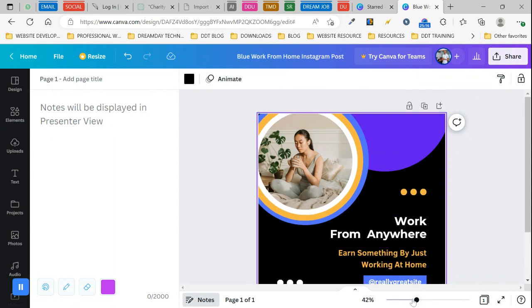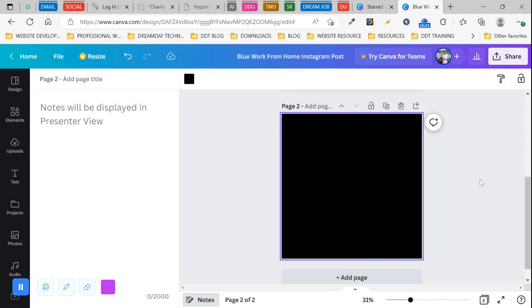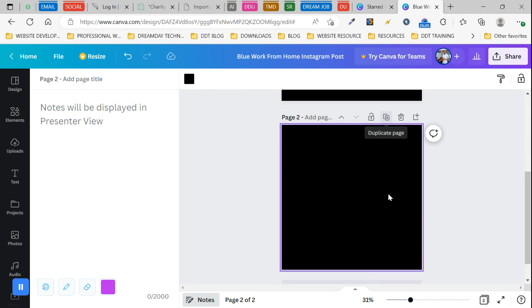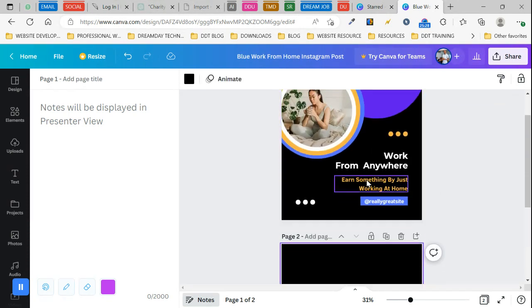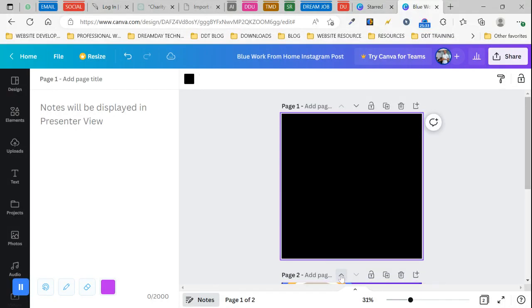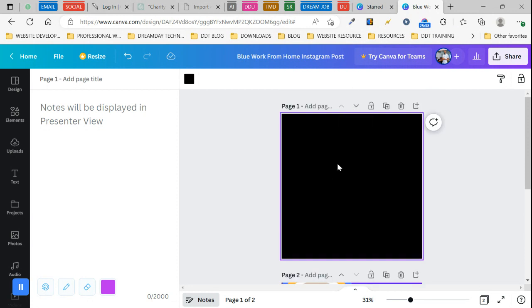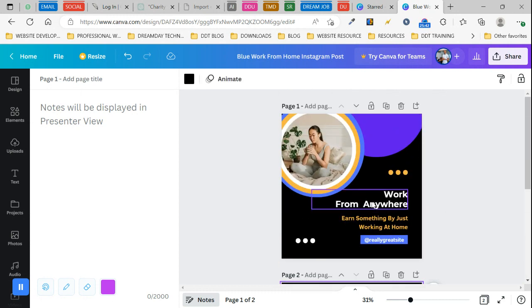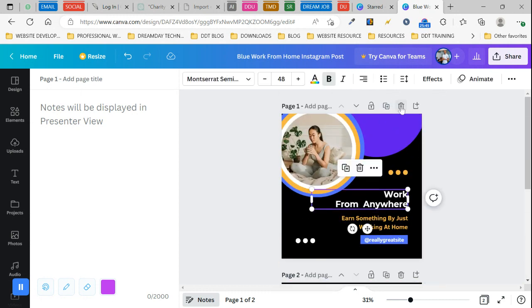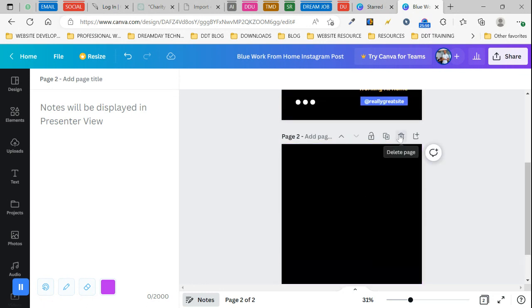Another thing that you can also do is add a page. You click on add a page, that will create another page down. So you can also move the page. If you see here, you can also move up. So the design is now down and the other design is up, and you can move it down again. So this is one thing that you can do. And you can delete a page or a specific element.